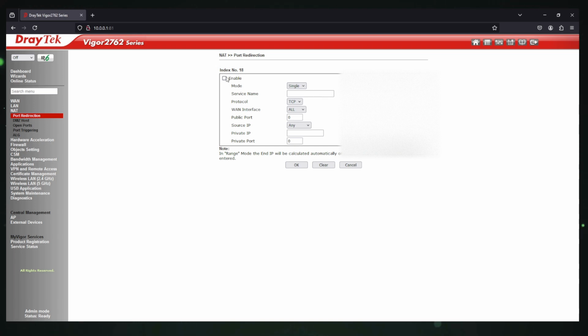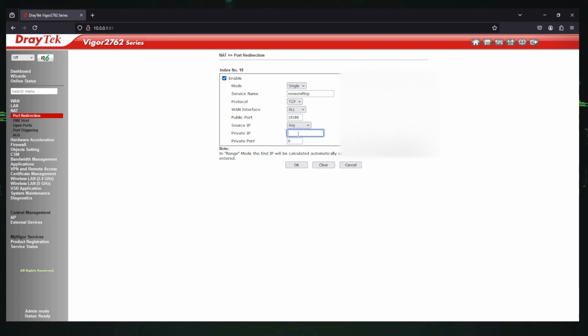The way to set it up on this router, this is a DrayTek, is I'll enable the port redirection and click a single range. I will type in Minecraft because it's for a Minecraft server. Now I think Minecraft just uses TCP, but just in case, I usually do TCP and UDP. So I'll set this one up as TCP. The port we set up on the Minecraft server was 19180. Now you may have set it up differently, but if you followed the guide that I set up, we used 19180.